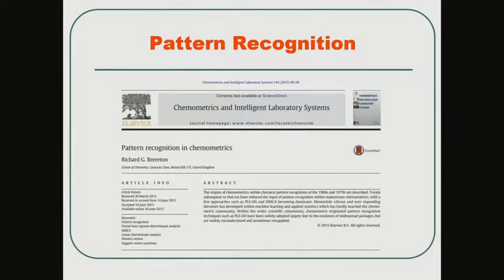You can just about see the title. I think you have a web download, which is a review of pattern recognition and how it has evolved over time, how people's perceptions have evolved over time. Chemometrics was originally called chemical pattern recognition, and then it was taken over for about 20 or 30 years, particularly by people doing calibration and deconvolution, and now people are starting to realize, particularly with metabolomic profiling, the importance of pattern recognition.